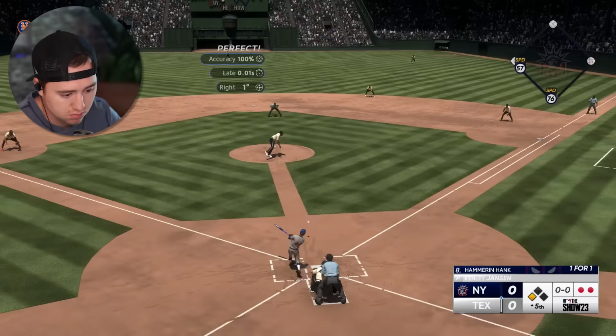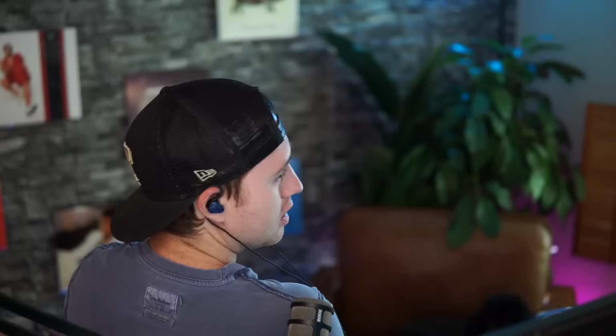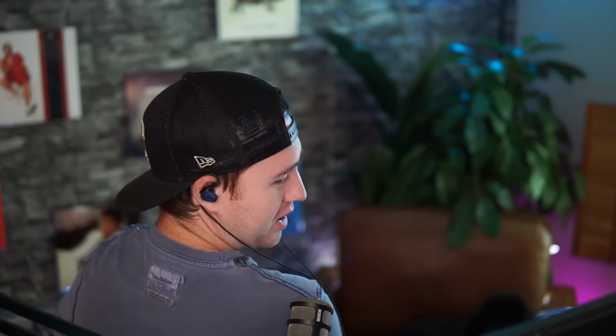Okay. Actually, for real, no jokes, no ifs, ands, or buts. We're winning this game right here. Inside out shirt and all. You can see the tag right there. Let's go. Who's up? Trea Turner.